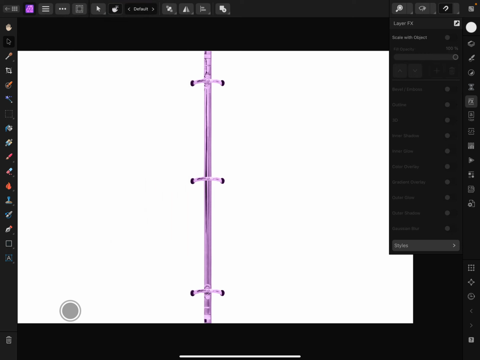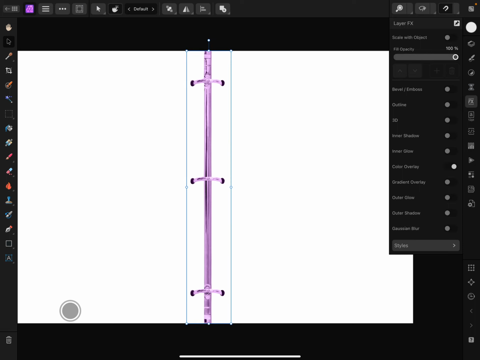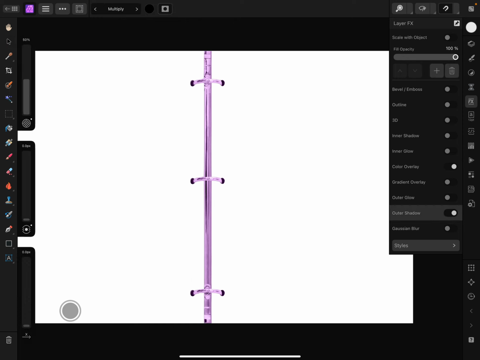Okay, so now that we have that done, it's just missing one little thing, right? We want to put a little bit of a drop shadow on there. It just makes it more dimensional, makes it look a little bit more realistic. So right here in your FX panel, you can tap on outer shadow, tap on the outer shadow text, and then you can just, I'm using my Apple Pencil just to kind of drag the shadow where I want it.